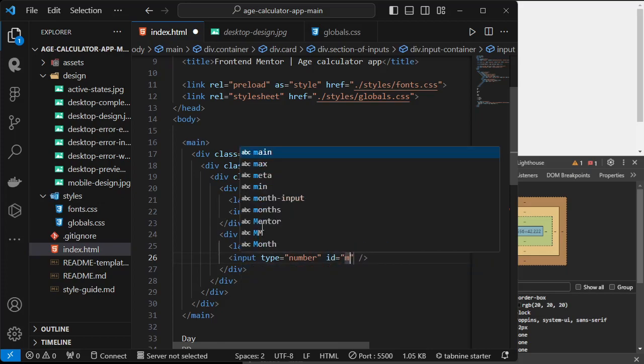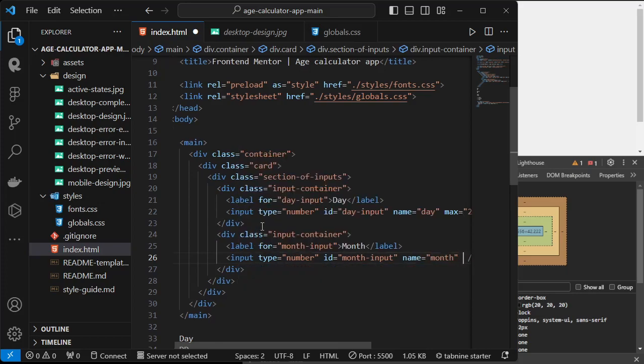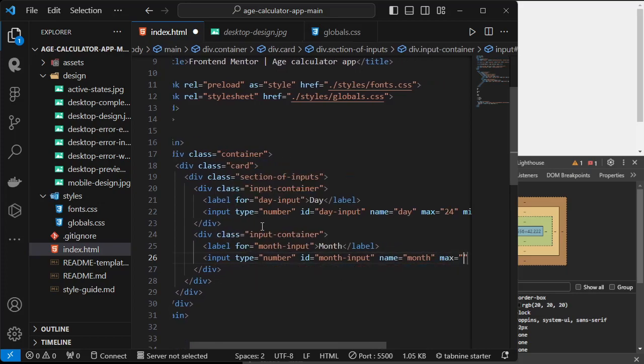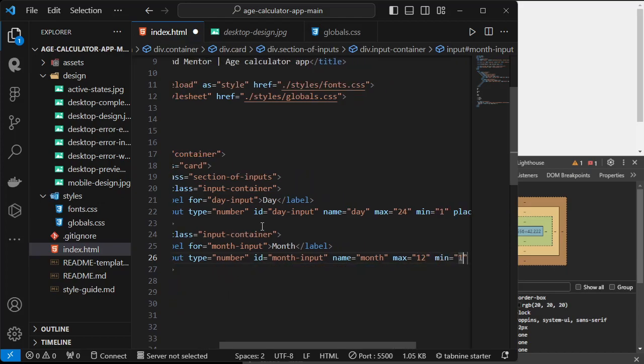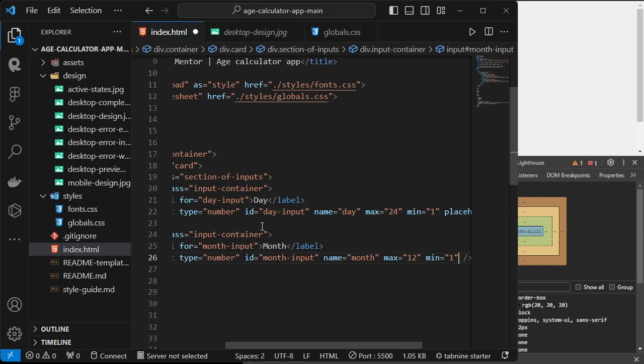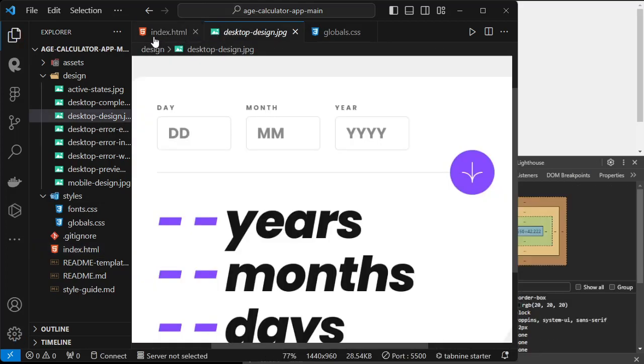ID of month input. Name of month. Max. How many months are there? That will be 12. And then I guess a minimum of 1. So January 1, right? Yeah. Okay. And then a placeholder of MM. So that will be a 2-digit.